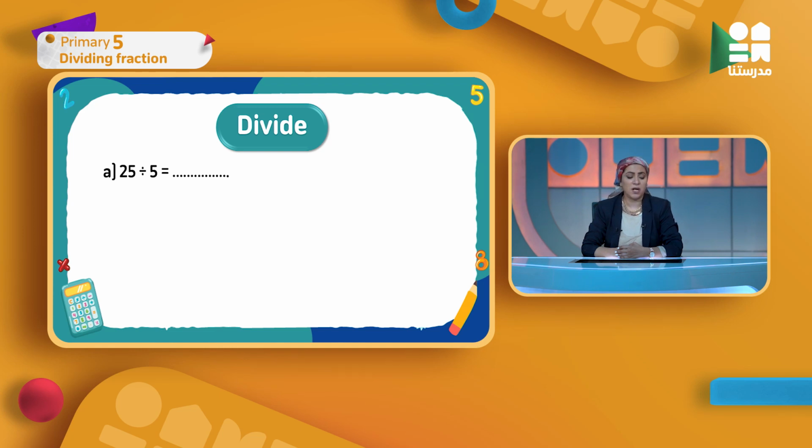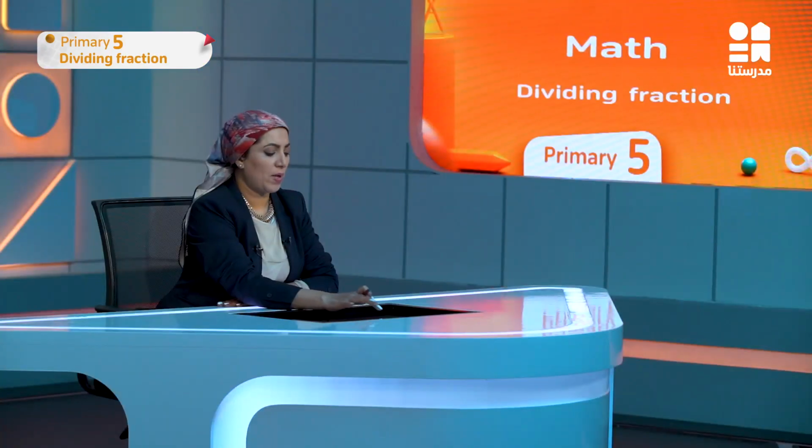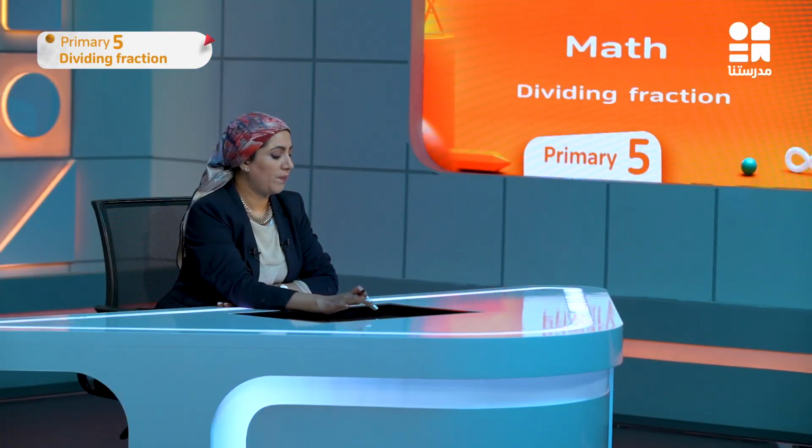The first question here, 25 divided by 5. As I said already, if I want to get the answer of such a question, I need to check the timetable of the small number that I have, the one-digit number, and try to get the answer. So here, 5 times what gives me 25. In my head, I revise and try to get the answer. 5 times 5 is 25, so the answer is 5.